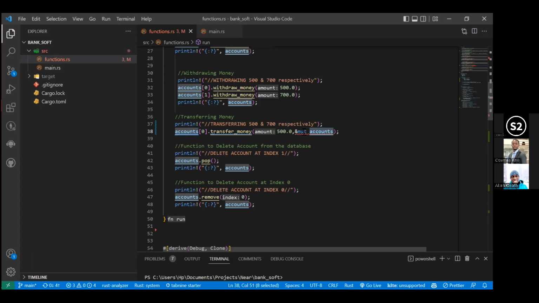What if I change this last argument to the second account, like account index 1? No, still the accounts object. You see, at this point, you are referring to the accounts object, not the element of the accounts. So that is where the problem is. If we would have, say, accounts 1 object and accounts 2 object, then that would work perfectly. But that is where the issue is coming in.